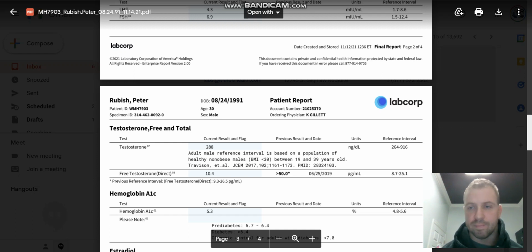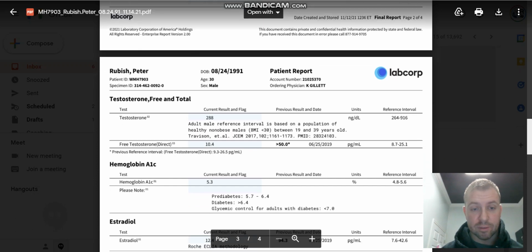And this was after, like I said, I took 4 days off from training beforehand, 12 hours fasted, dropped the statin out a few weeks ago, and we're still at 288. So that makes me have to think about a few things because obviously that's not ideal. I'm kind of amazed that I'm lifting what I am now, but it's not pleasant. And then free test 10.4, the scale for that goes from about 9 to 25. So not good at all. That's after 1 year, after taking stuff for 9 years.